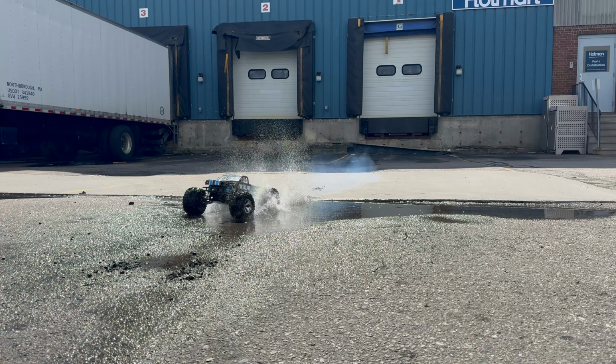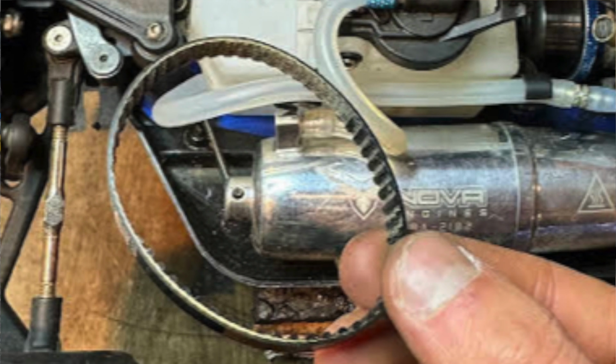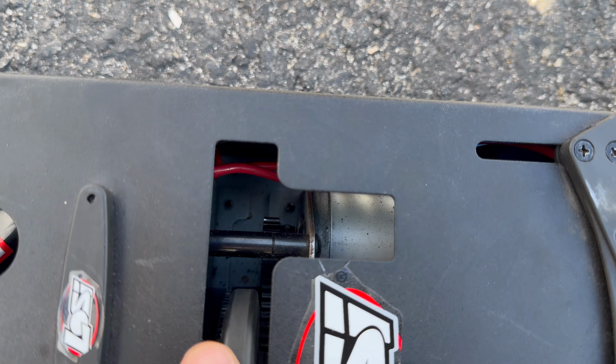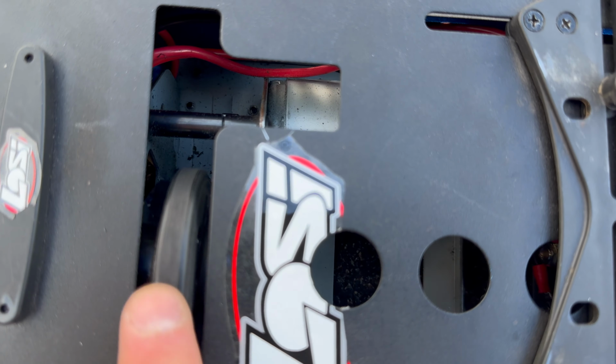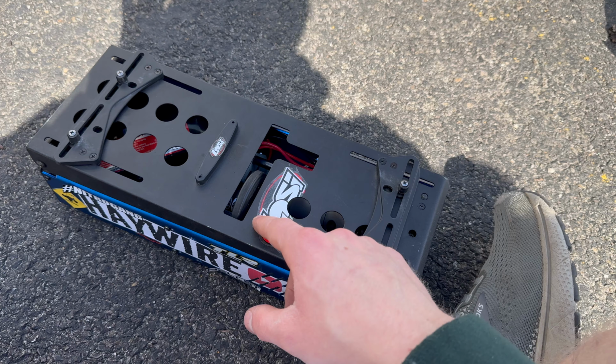Geez guys, sorry for the clickbait again. Turns out the box is not working at all. I think the belt is completely stripped. I can turn this wheel without even turning the system. As you can see right here, the motor's not even moving, the belt's loose. This year, every single video we have, the box doesn't work.